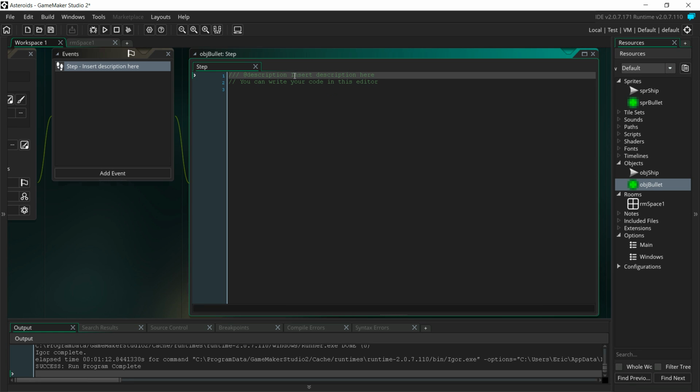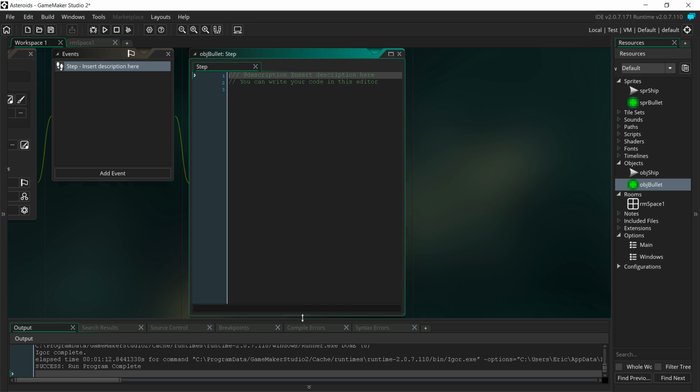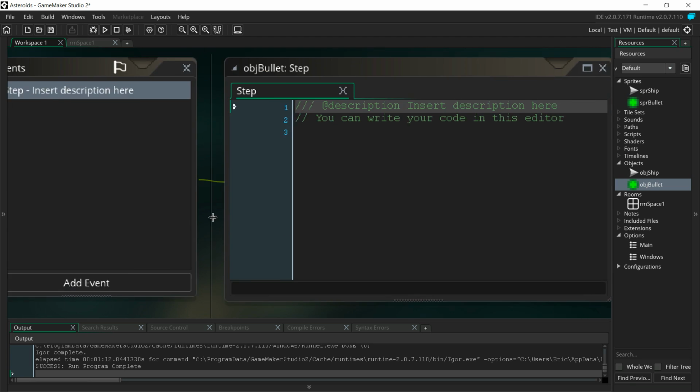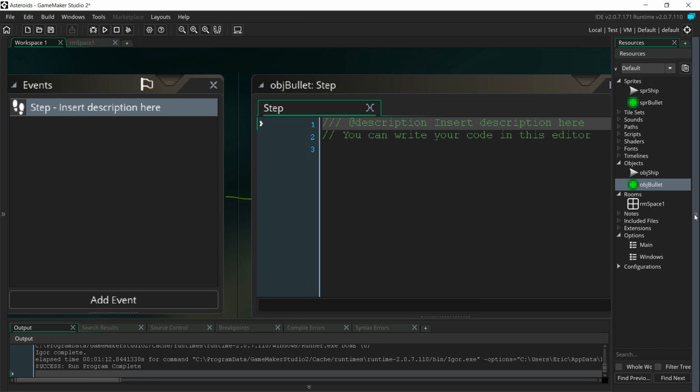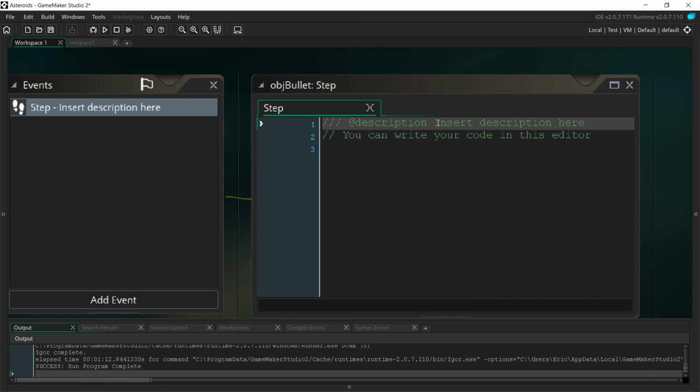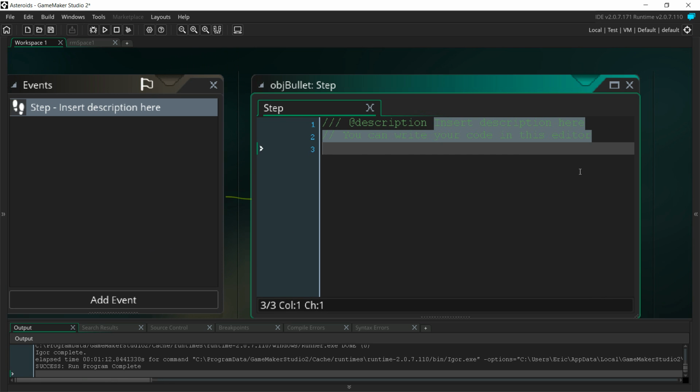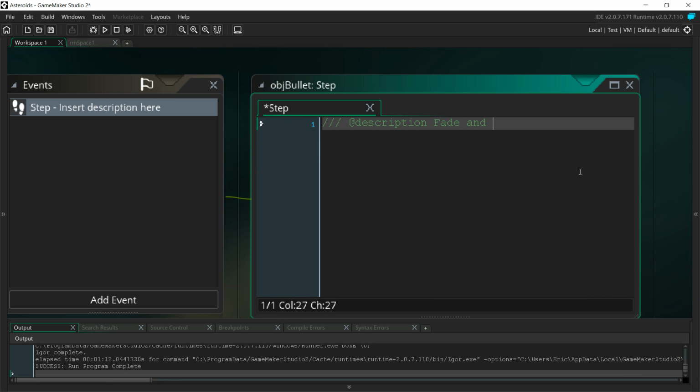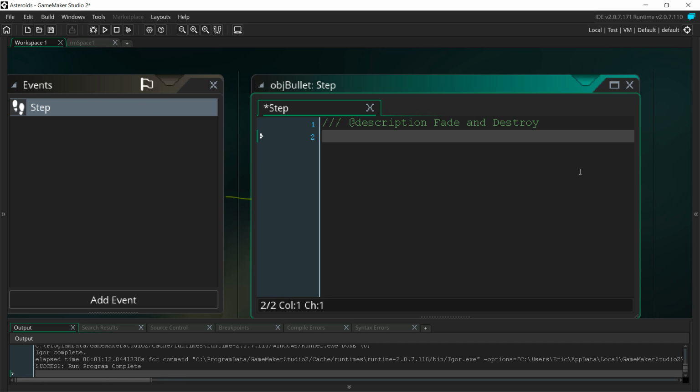And I'm going to change my description here. Let me zoom in. Collapse this a little bit. Okay, so again, I'm going to put my description here: Fade and destroy.